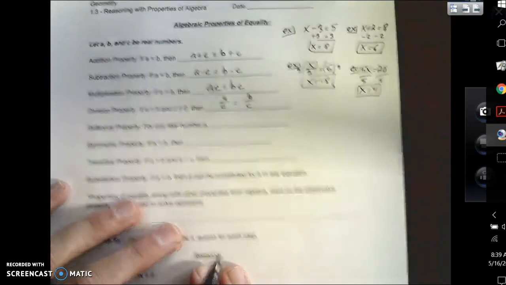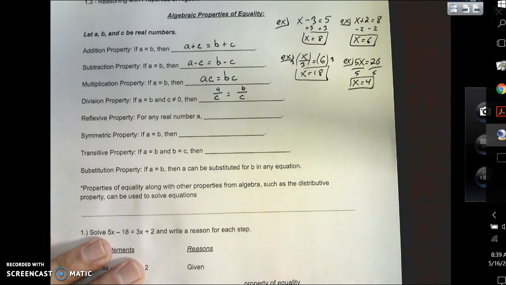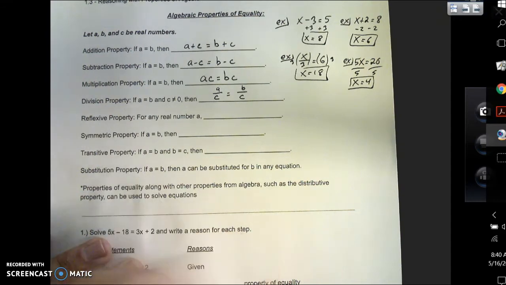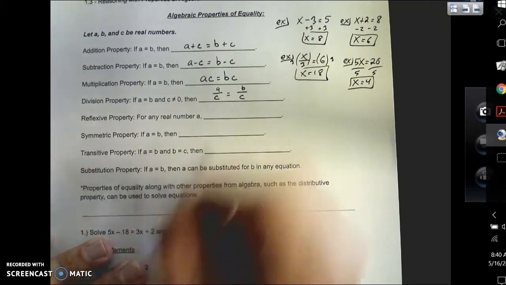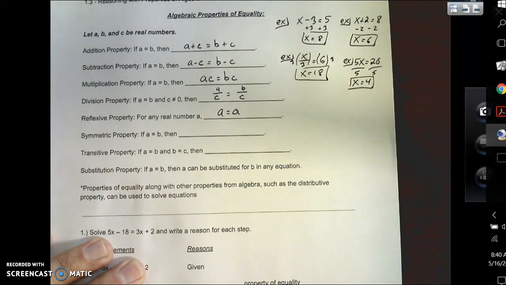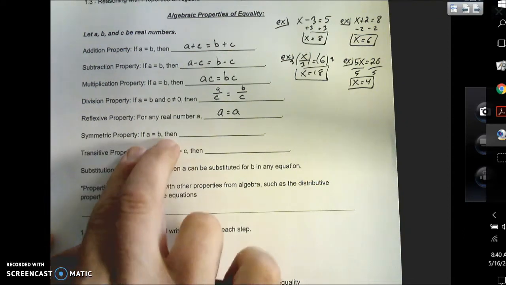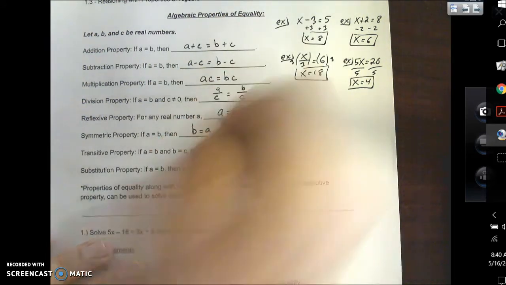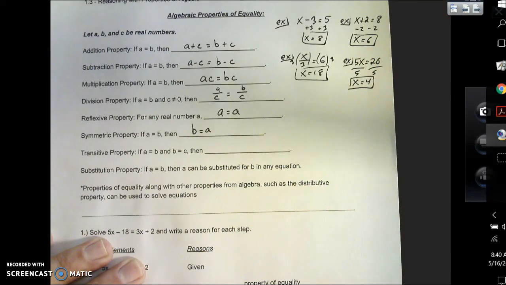Okay. Alright, so those are the big hitters, okay? Those are the ones that you guys are really used to. You've seen it time and time again. Reflexive property, however, these are your kind of newer ones, but you've, again, most likely seen them before. Reflexive property for any real number A, we can say that A equals A. Reflexive, think about reflection in the mirror. You're seeing yourself, okay? Symmetric property. If A equals B, then we could take this and flip it, B equals A. Okay? Symmetric is just like, think about a book, you can flip it around. So reflexive, A equals A. Symmetric, A equals B, B equals A.